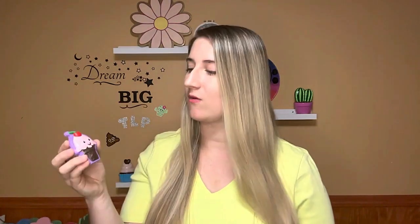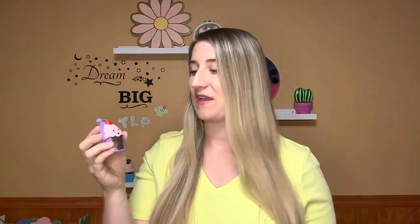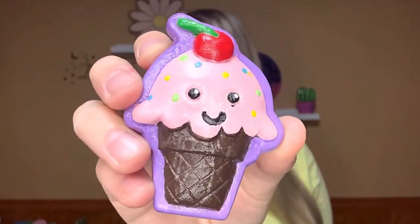And the one that wins it all took me by surprise. This one was the underdog from the beginning. I didn't think it was going to be my favorite, but it's the ice cream. It was originally going to be vanilla ice cream with a tan bottom and no pizzazz. And I said, absolutely not. We're going to make this strawberry and it's got sprinkles on it. I wish there were more colors on the sprinkles, but I think I did good by avoiding red and orange.